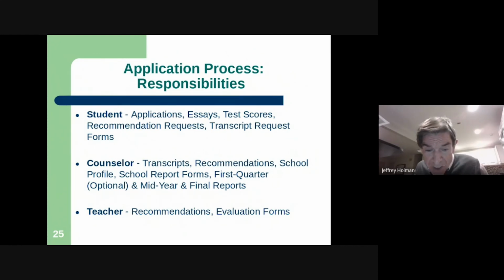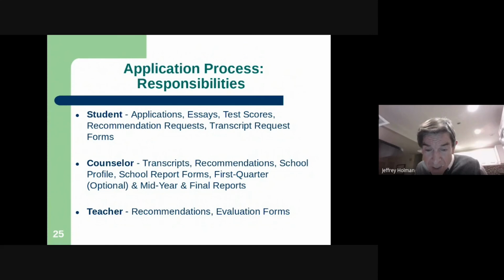In the middle of the senior year, we send mid-year reports so colleges can see how students have been progressing academically during the first half of that year. At the end of the year, the counselors send final reports to the colleges students will be attending. Students may also ask the counselors to send grades at other times.